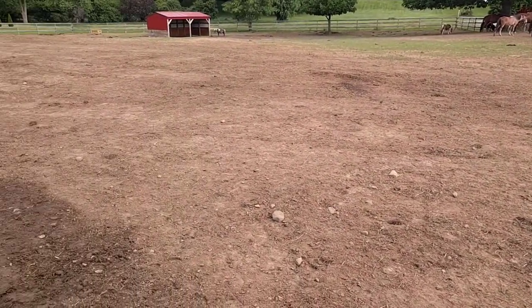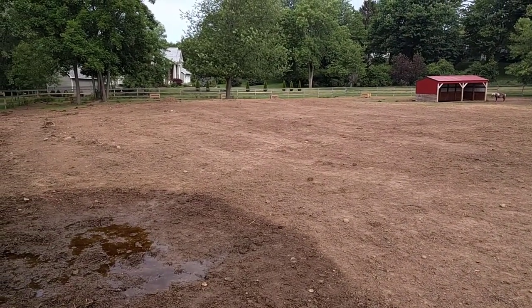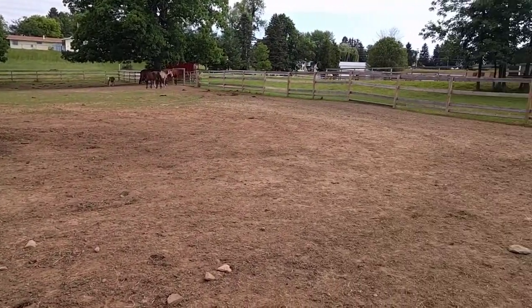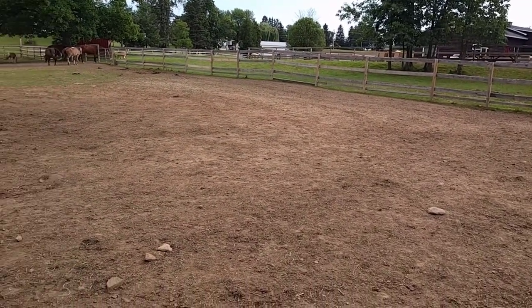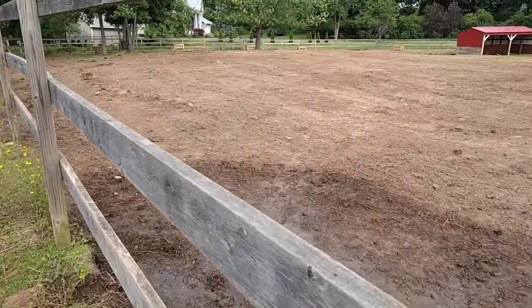So I did shoot some footage of the paddock, the lot where the horses are being maintained, and what they ended up doing was grading and scraping all of the sod off. So look at this area. What they ended up doing is grading the whole area, and any manure, sod, bumps, rocks, and a lot of dirt ended up going into that pile that I've been trying to compost and that I added the comfrey to.